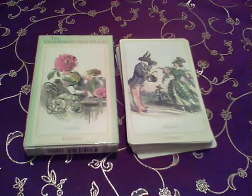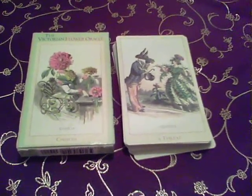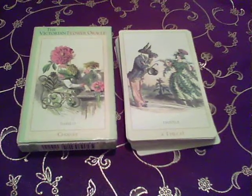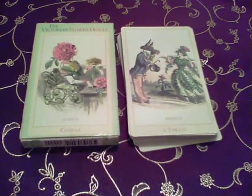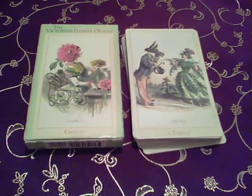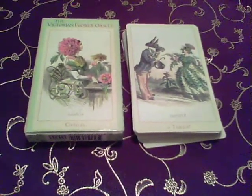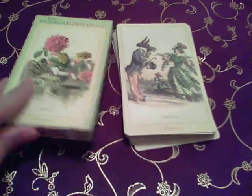So the one I introduced last time was the Victorian Flower Oracle, which I feel to some degree meets both cohesion and comprehensiveness because the language of flowers was a highly developed social practice in Victorian America. Oh, and I guess that's another way of telling if the oracle is sufficient. If it has a lot of cards in it. If the oracle only has 15 or 16 cards in it, it can't really signify very much. There's only 15 or 16 different possibilities that can come up for your spread. So the larger the oracle, the better as well. The Victorian Flower Oracle, I can't remember how many cards this one has, something like 40 or 45.